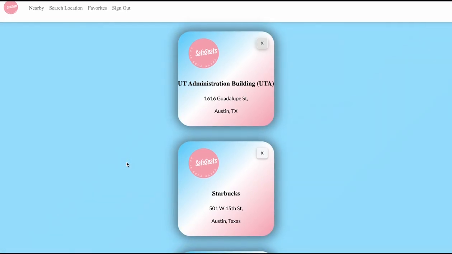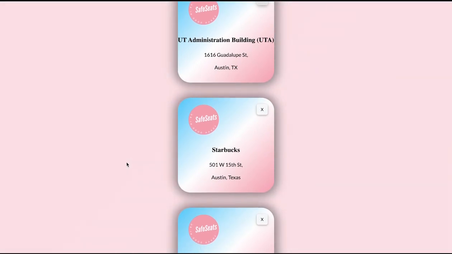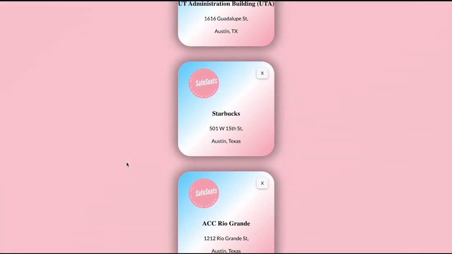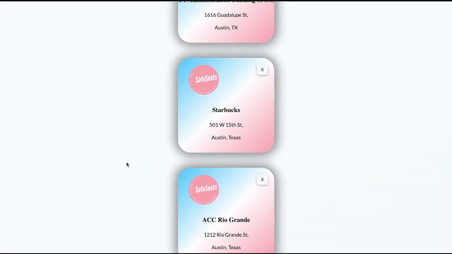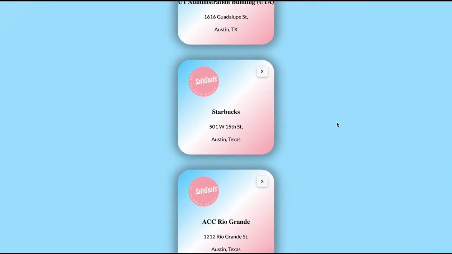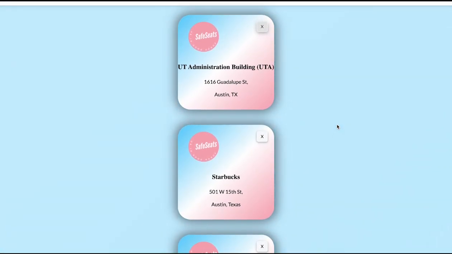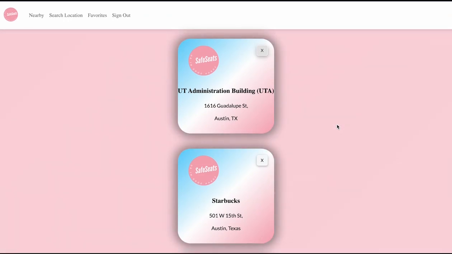How it works is whenever you go to this page, the API will be called to the backend routes where it will grab all the information that has the same user ID, and display all the information about the restroom, which has the same user ID, onto this page.